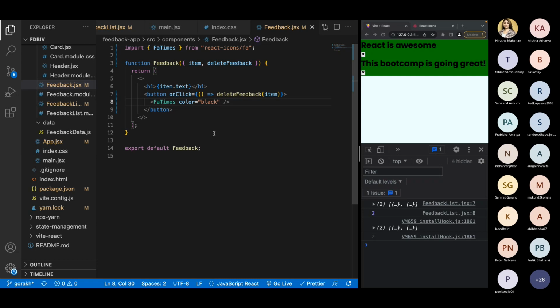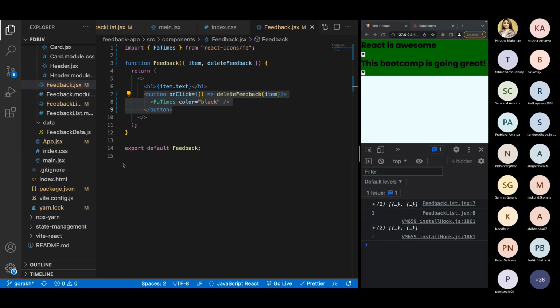Can you use CSS for this button, guys? Can you write some CSS for this button yourself? What do you think? Where should we write some CSS for this button?